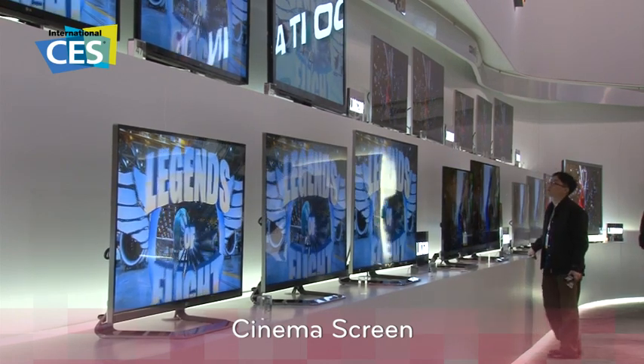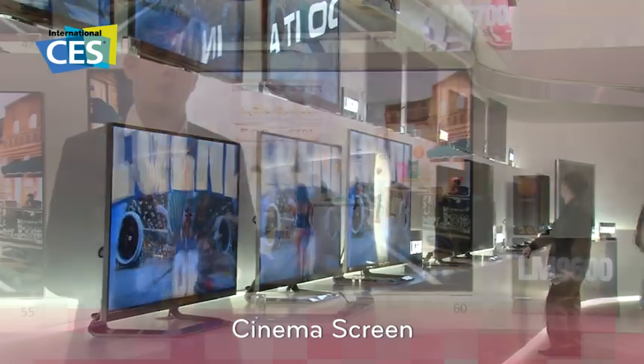Not only are they ultra thin, but their beautiful designs are set to become a key focus for LG in 2012. Cinema Screen Designs will be part of the Cinema 3D Smart TV range and will start from the LM67 series upwards, launching from April in the UK. Really exciting — a fantastic new design, and it's called Cinema Screen.